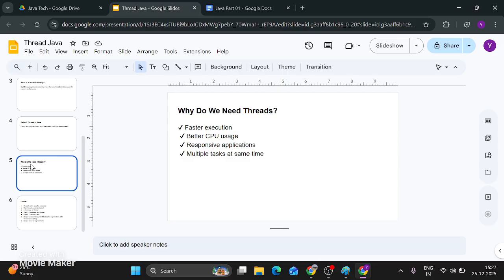Faster execution, better CPU usage, responsive applications, and multiple tasks at the same time. If you have to maintain timing and get immediate output within a short period of time with multiple tasks, that time we can use threads. I will show you an example in the next video with a real-time AI application.